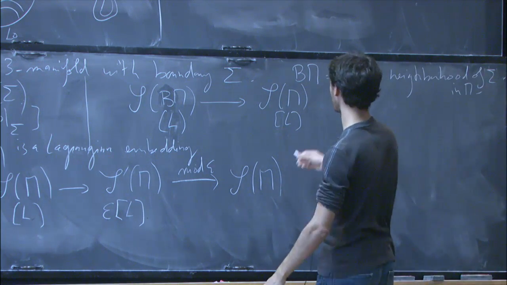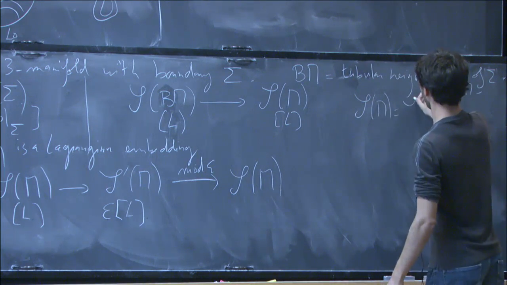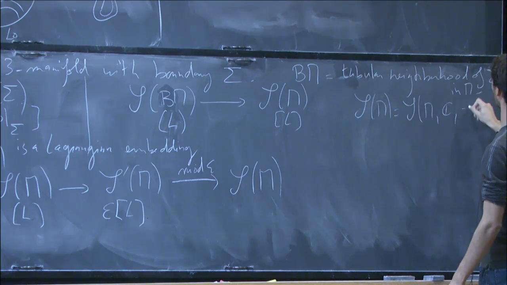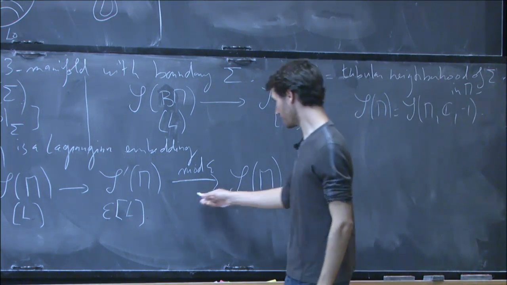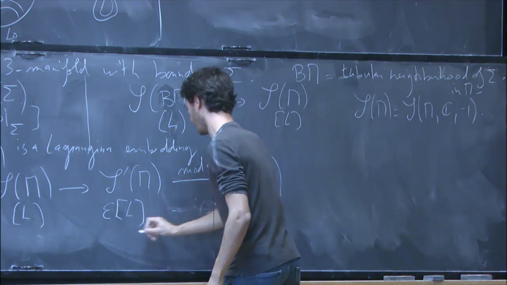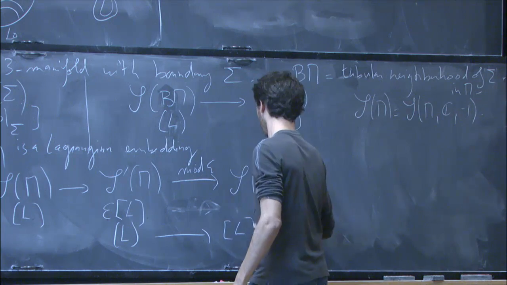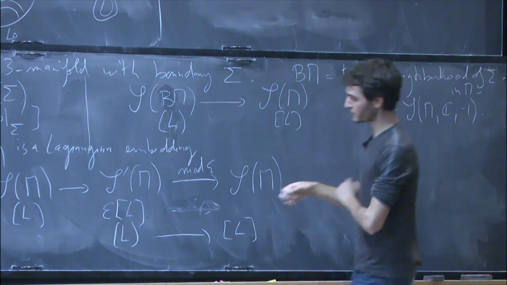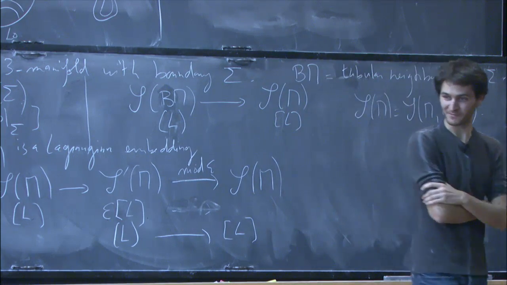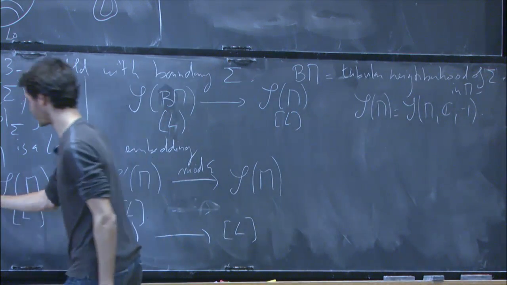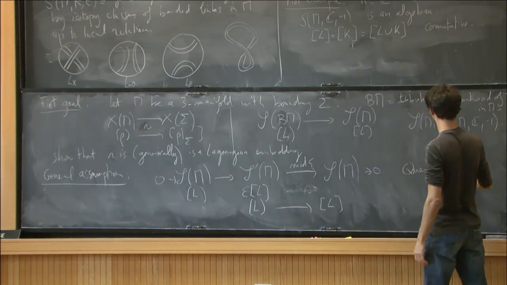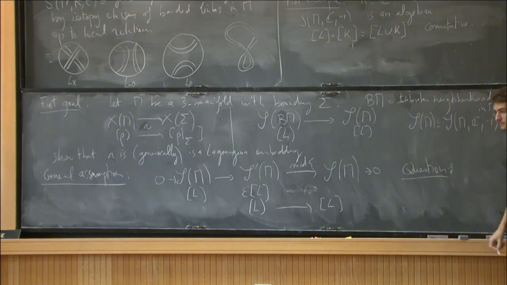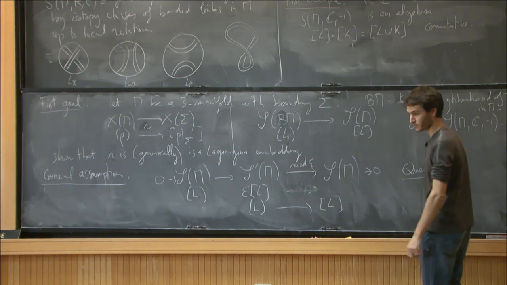Oh, sorry, S of M is my notation for the algebra with A equal to -1. So the algebra of functions on the character variety, the algebra of trace functions. So the usual algebra everybody knows. Okay. And here I just map L to L. So here I have a very nice complex. Okay, it's a complex because if I compose, it's 0. And my first question is to show that it's exact. I do not know any counterexamples.